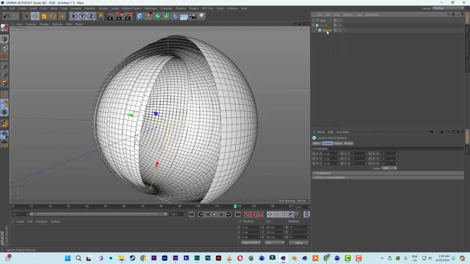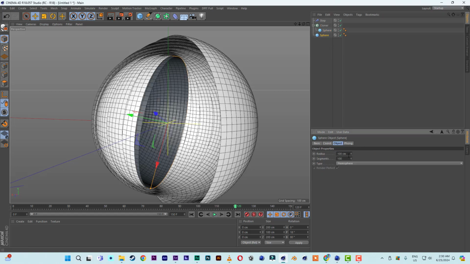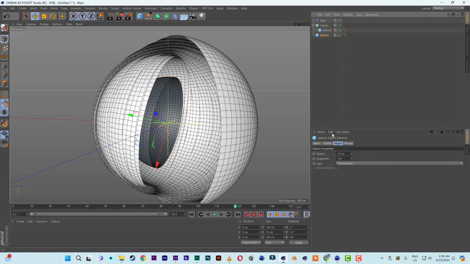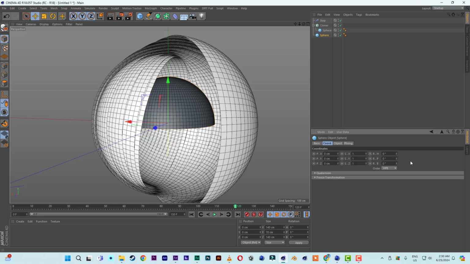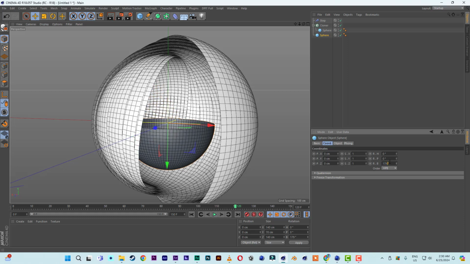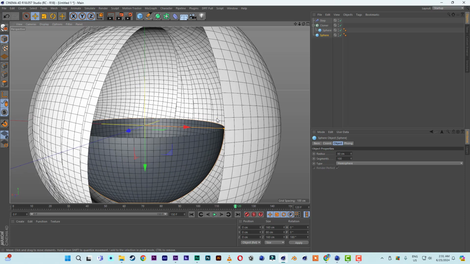Then reduplicate it. Hold the control key, then click and drag to duplicate. Then let me scale it down to something like 70. All right. Then rotate it so that it will come under. So 180 degrees here. So I have this. I think the scaling is too small, so let me make it 80. So 80 is okay. So now I have this.